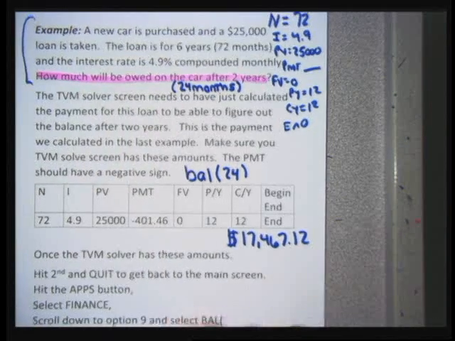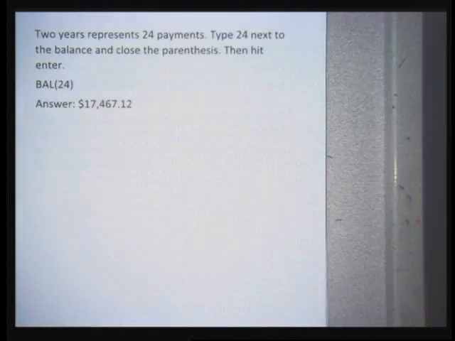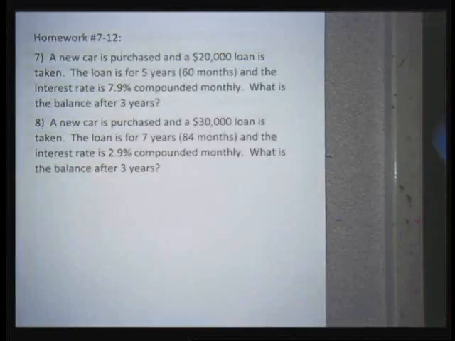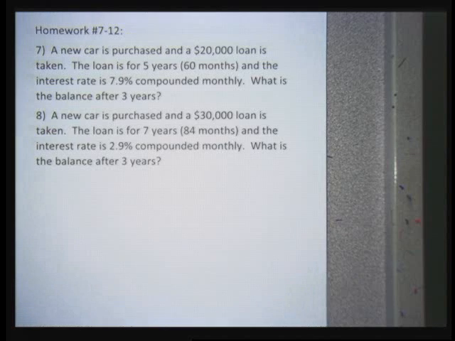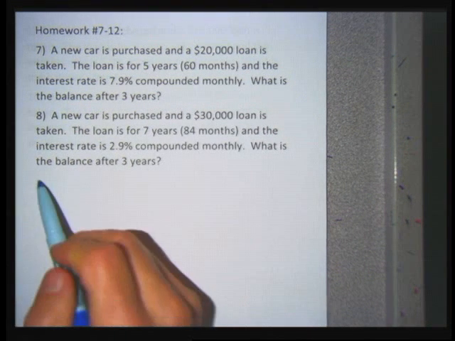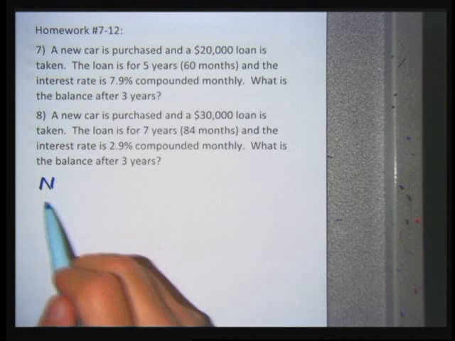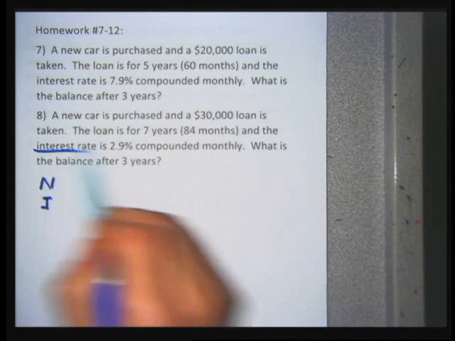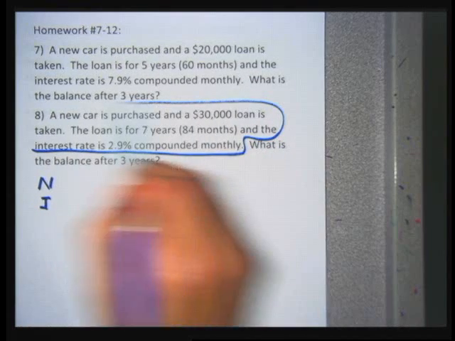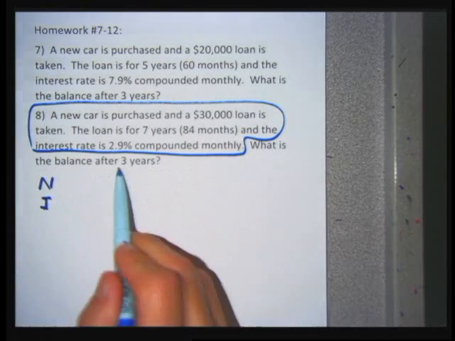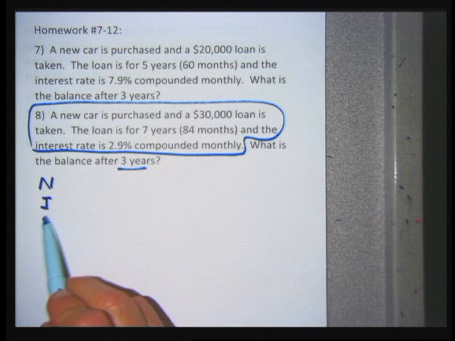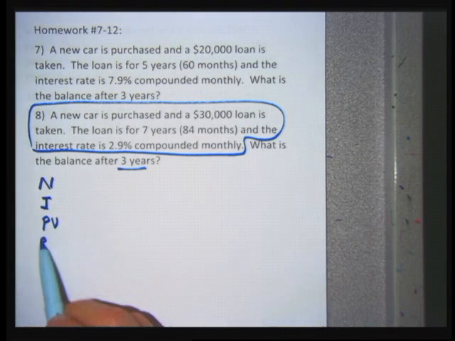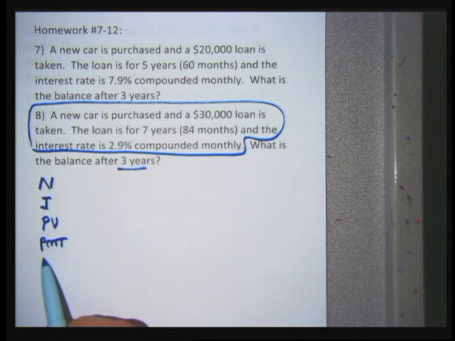I think the next group of problems are all going to have the same strategy. All right. So for each of the problems between 7 and 12, first I have to get the calculator to compute the payment. So when I'm going to do number 8, in the same way you should do number 7, step 1 is to use the beginning information to compute the monthly payment, and then I'll do the last part. So let me get the payment set up for number 8, because my calculator can't compute the balance if it doesn't know the terms of the loan.